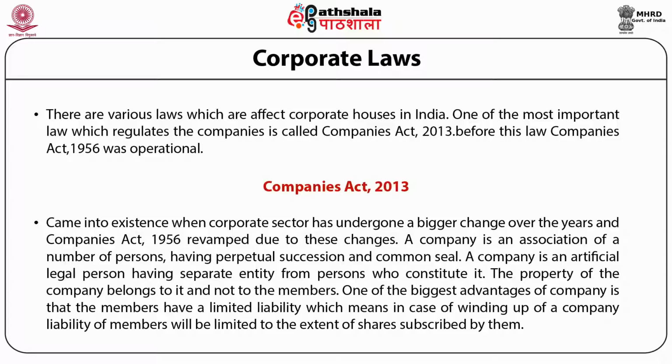A company can invite the public for subscription in shares or debentures by the issue of prospectus. The shares of the company are freely transferable, being a movable property, in the manner mentioned in the Articles of Association. Company can even raise funds through borrowings, and being an artificial person, it cannot act by itself.